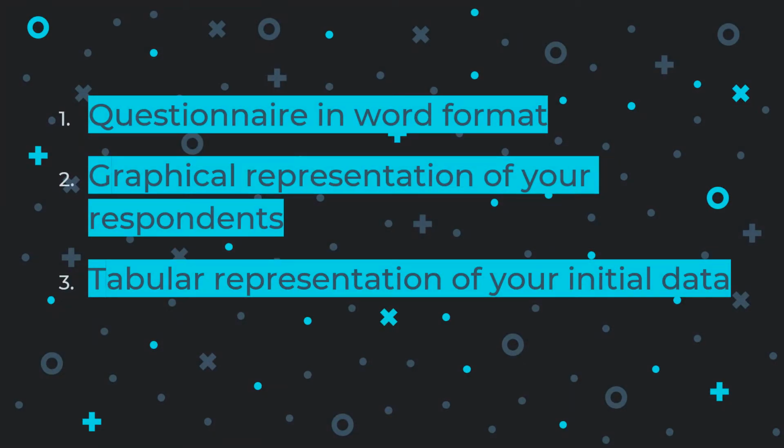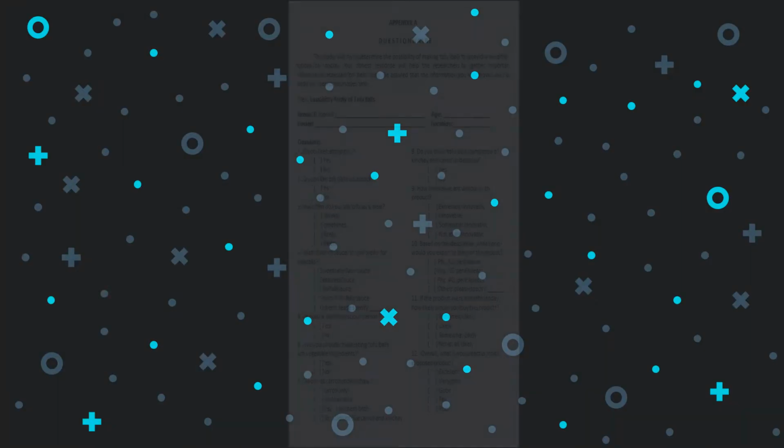Okay, so here's what is expected from you after this presentation. Number one, you're going to prepare the questionnaire in Word format. Number two, you will have to create a graphical representation of your respondents. And number three, to provide a tabular representation of your initial data. You're not going to discuss this in your research proper, but you're going to include this as an appendix to your research project.